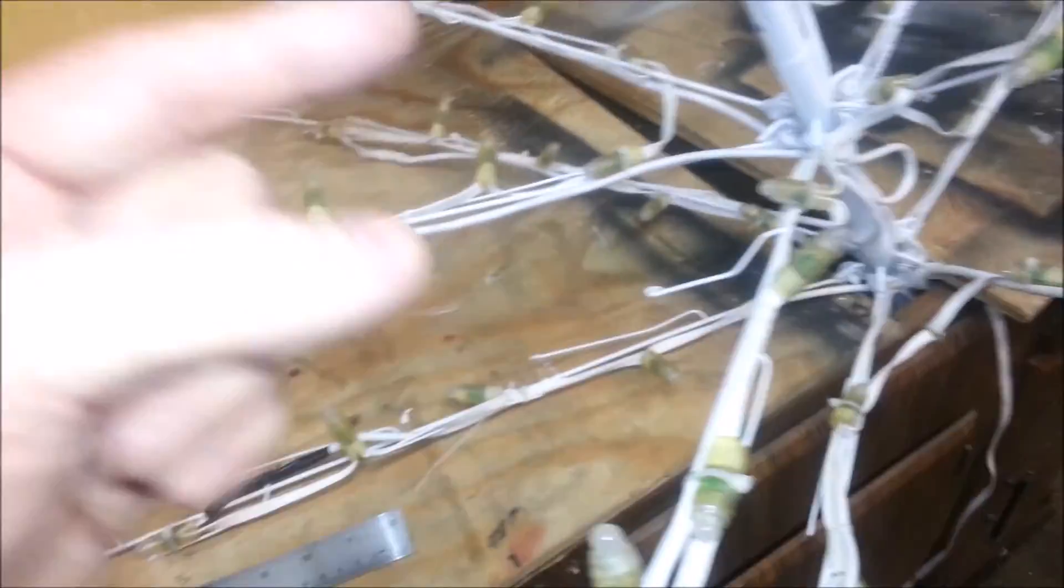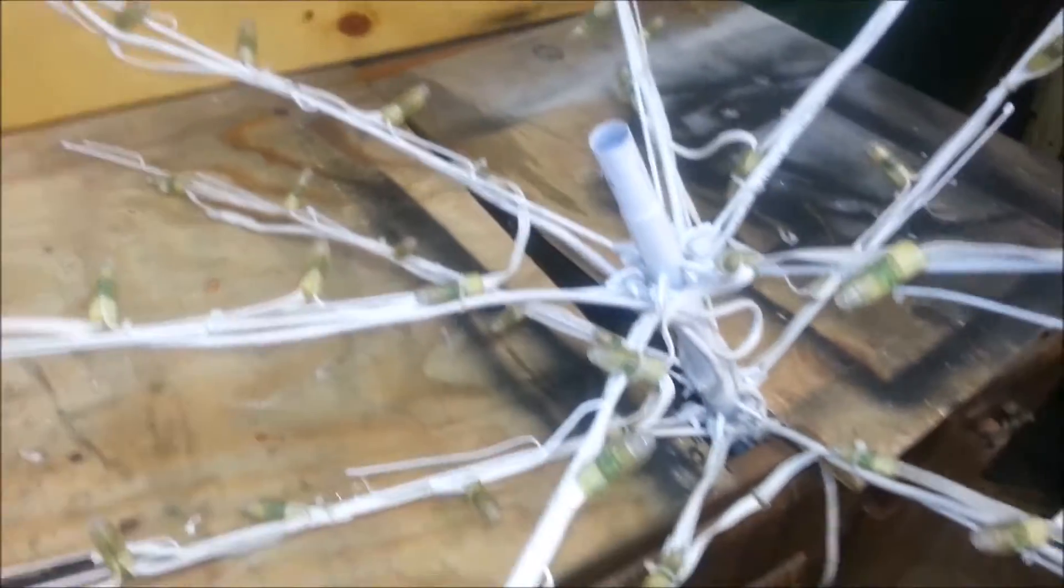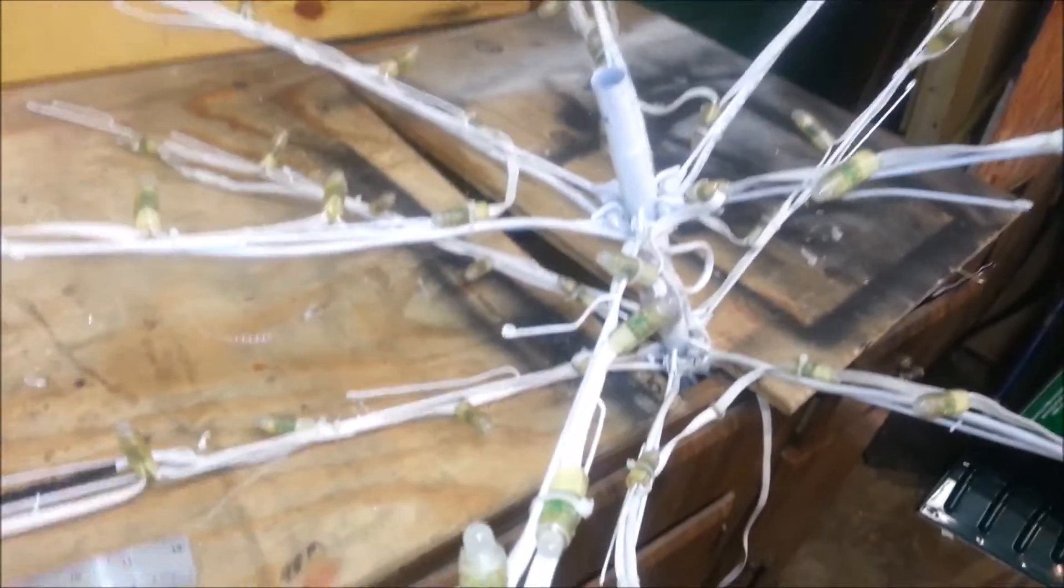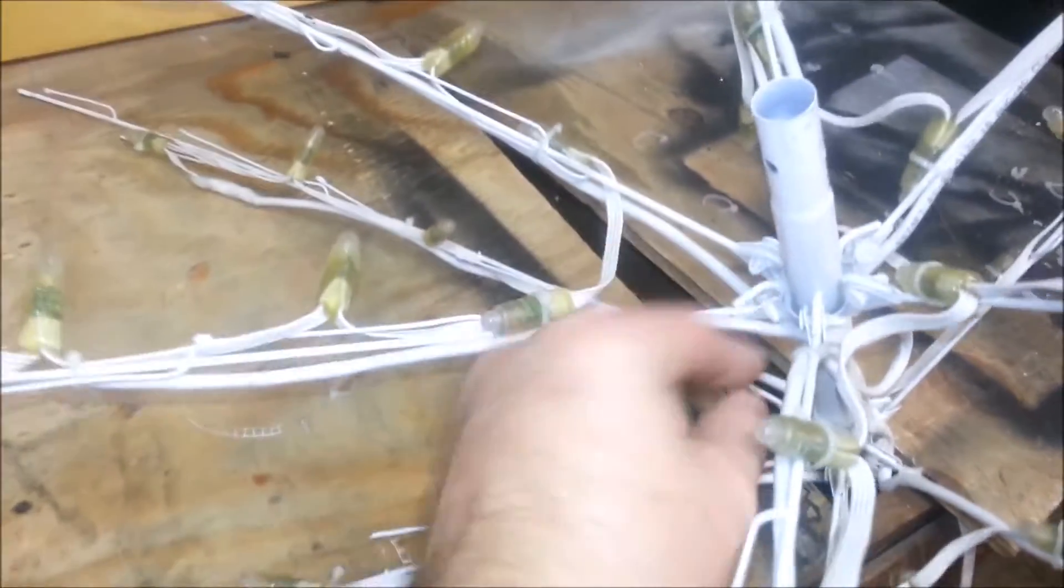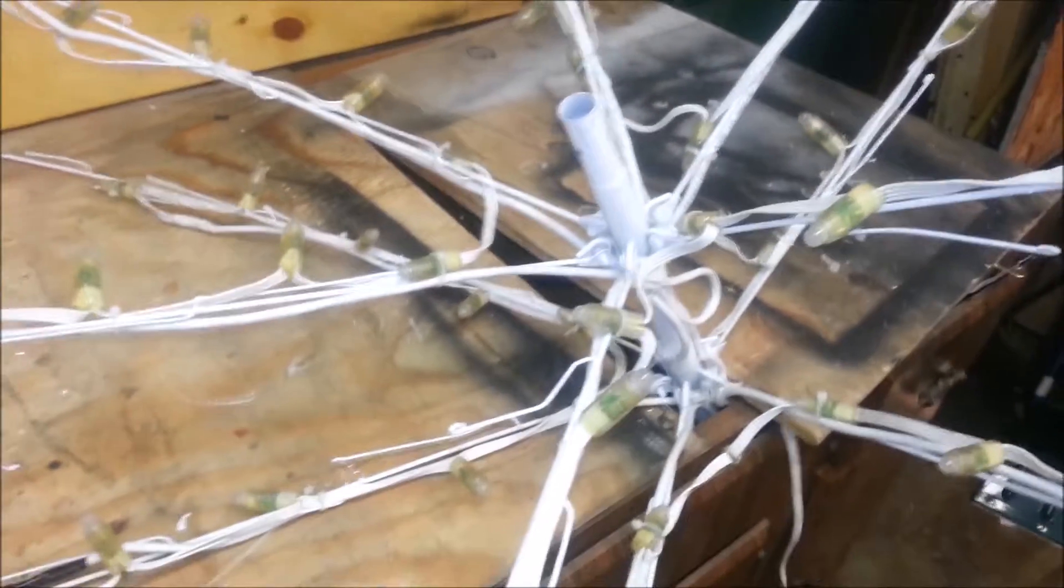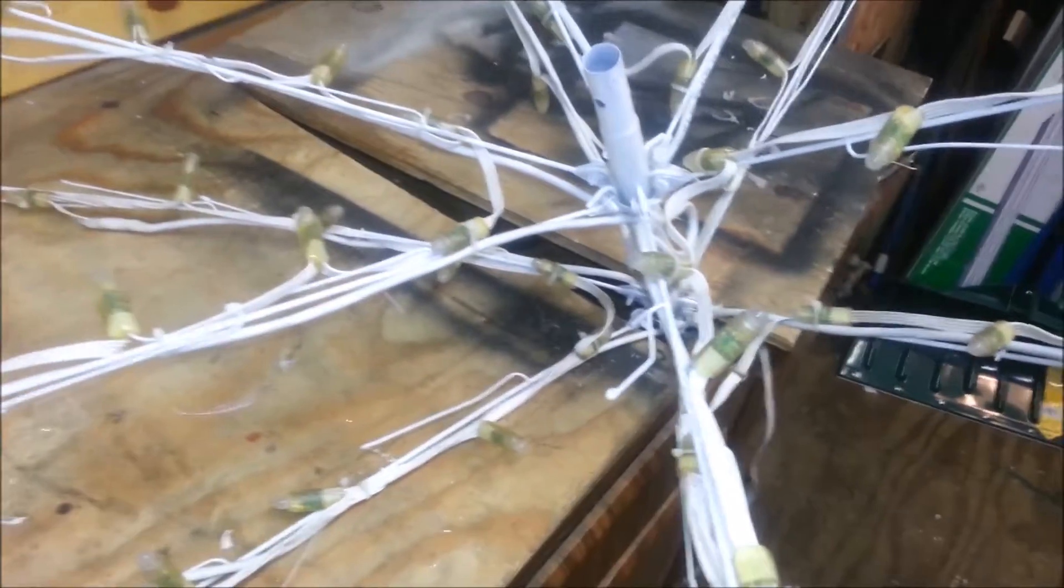The cut list would have me doing one, two, three, four, five sets for the lower branches. Then whenever you go from the lower branch up to the next branch, that was a different length. I had a cut list for those separate individual ones. Basically what I did was I made V's with all of the extension wire. I'll show you exactly what I'm talking about, how this wire harness looks before you put it on the tree.